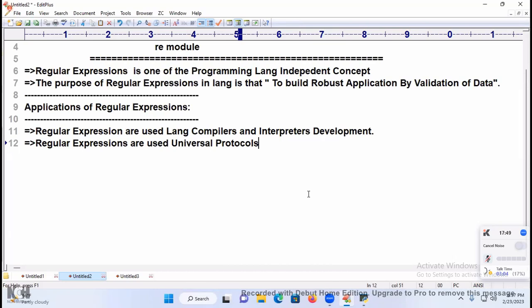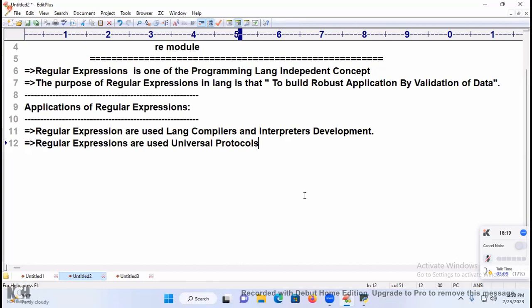When you are going to transmit the data, the protocol will check: is the compulsory option, the email ID, there or not? After that, is the subject there or not? Is the content there? Is the attachment there? Is the total size able to transfer at once or not? It will check all the rules before transmission.